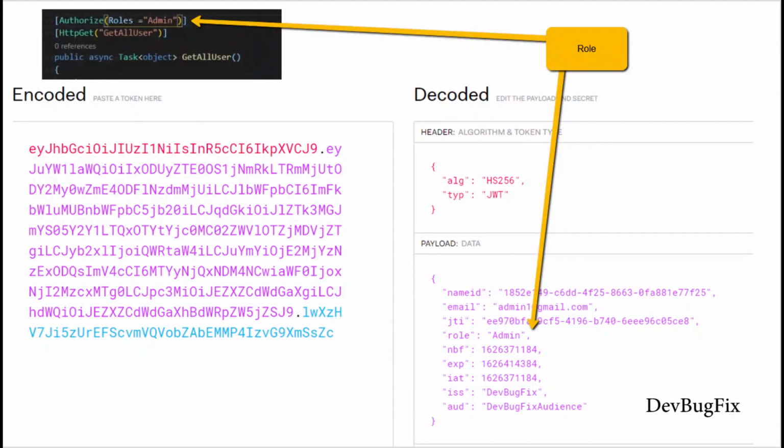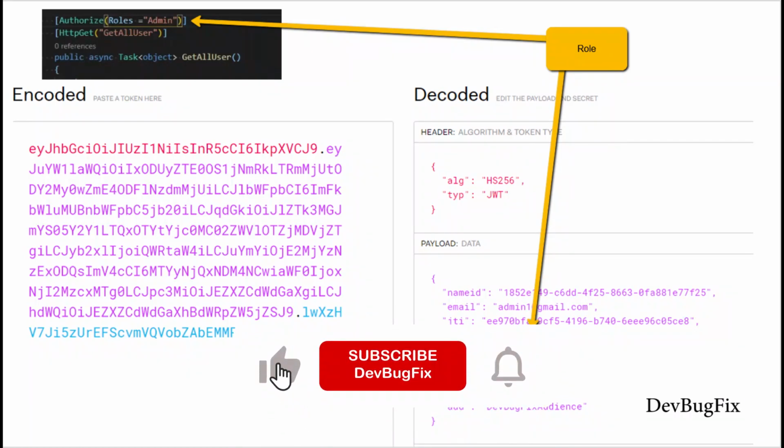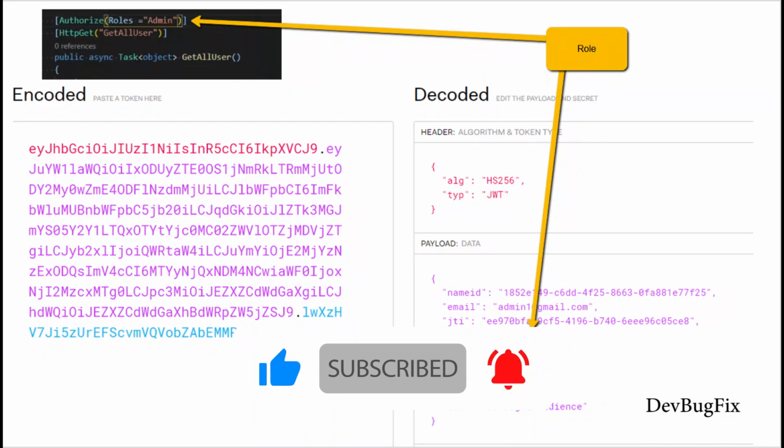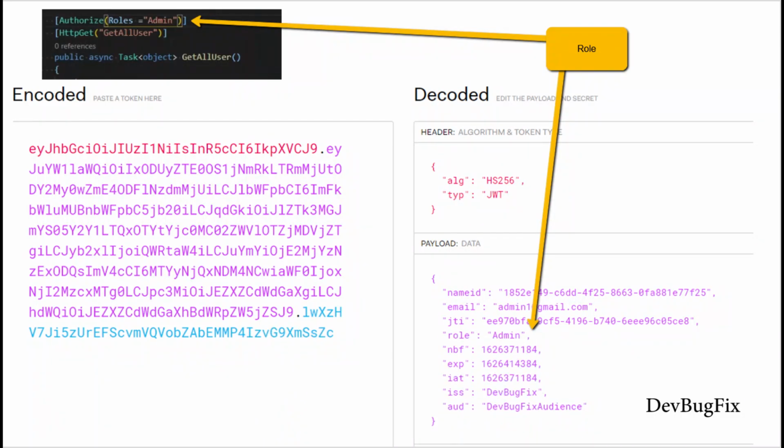We are using token based authentication. We need to add the role in the token. So whenever a user tries to access any method that has role based authorization, .NET Core will validate this role from the token. If the token has the role which is mentioned on a method, then .NET Core will grant permission on that method. If the token doesn't have that role, .NET Core will not allow permission on that method. You can see in the image, in order to access GetUserList the token must have role type admin.